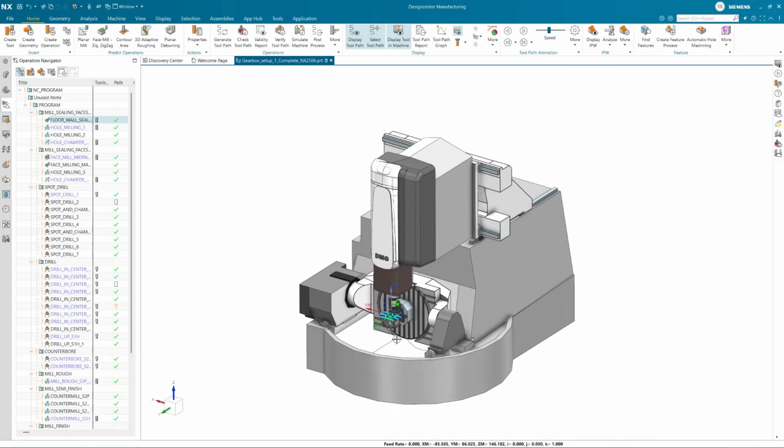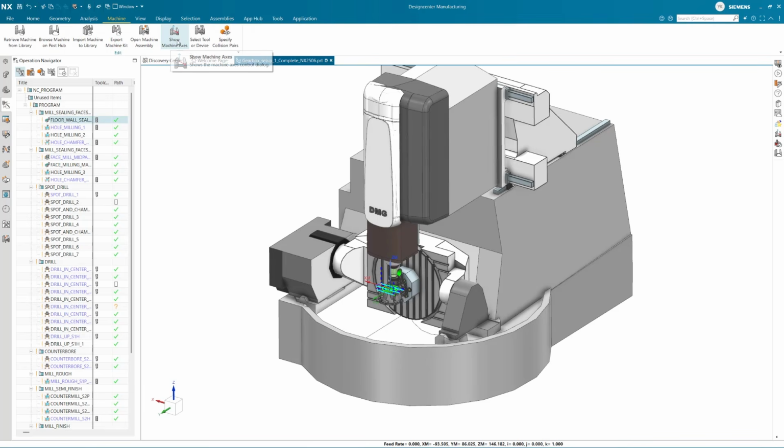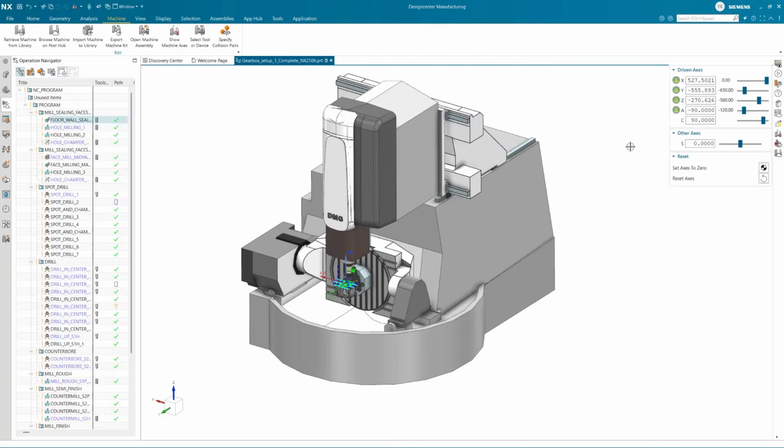Whereas in the NX 2506 release, it's directly available outside of the simulation environment. You can access it from the machine tab over here. When you hit show machine axis, it will be available, and as you saw inside the simulation environment, you can dock and undock this dialog box over here.